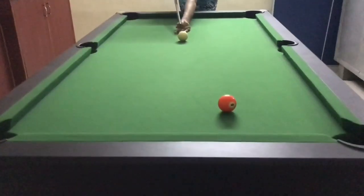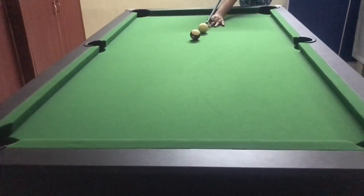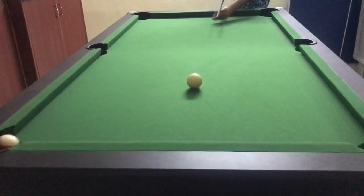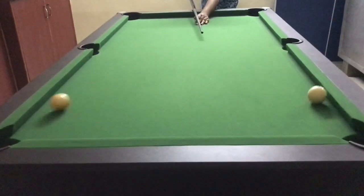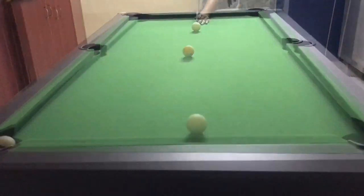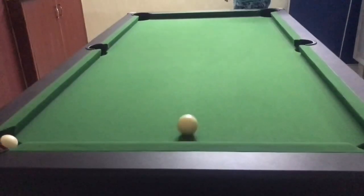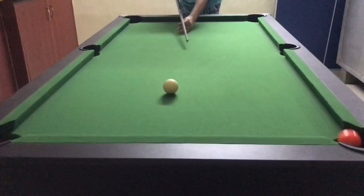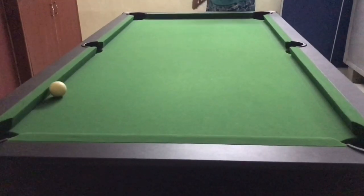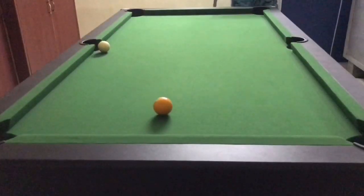When it first arrived I used to play it every day, then after two to three months it became once a week, then slowly never. I occasionally play one or two games every month or so, but I have recently started playing it again. Even after five years it still holds up really well. It has a few issues though — the wood has bent near one of the holes, so balls go in really easily there. Other than that, it's still really playable.